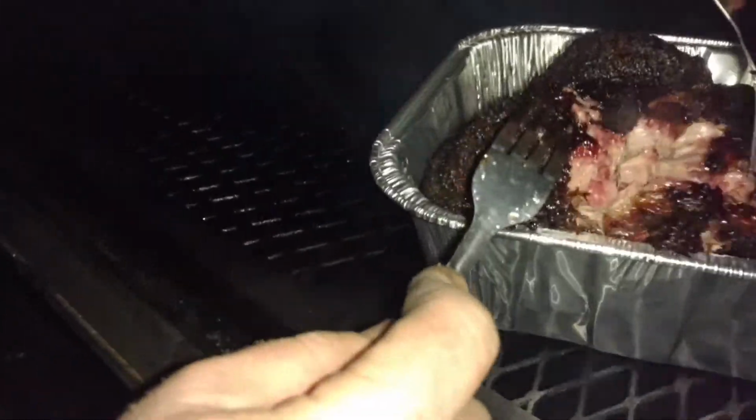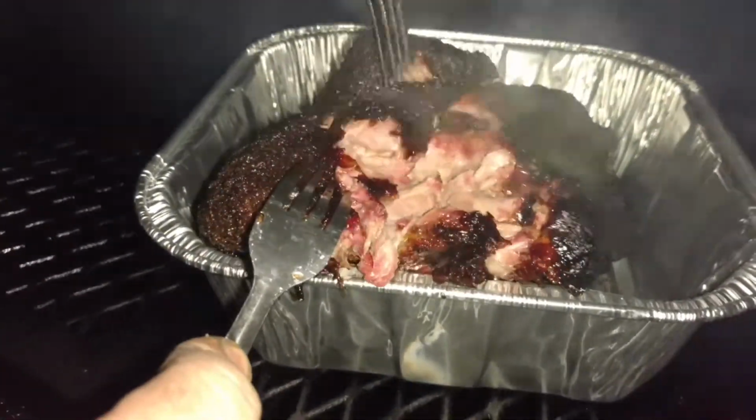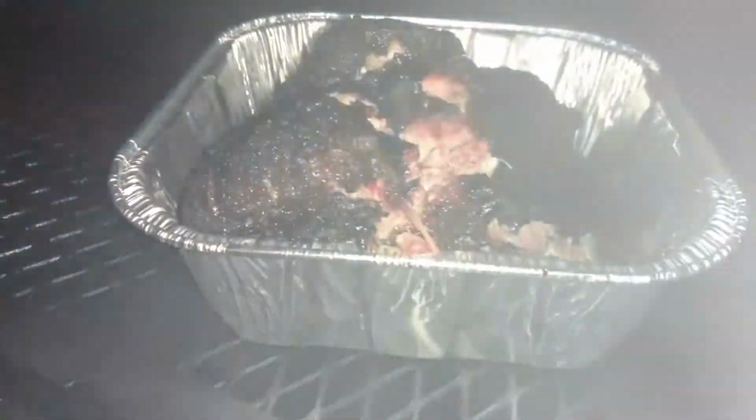And look how tender that is. It don't get much better than that. Now that's just gonna fall apart. That's just crazy tender. All right, just wanted to give y'all a heads up on that.